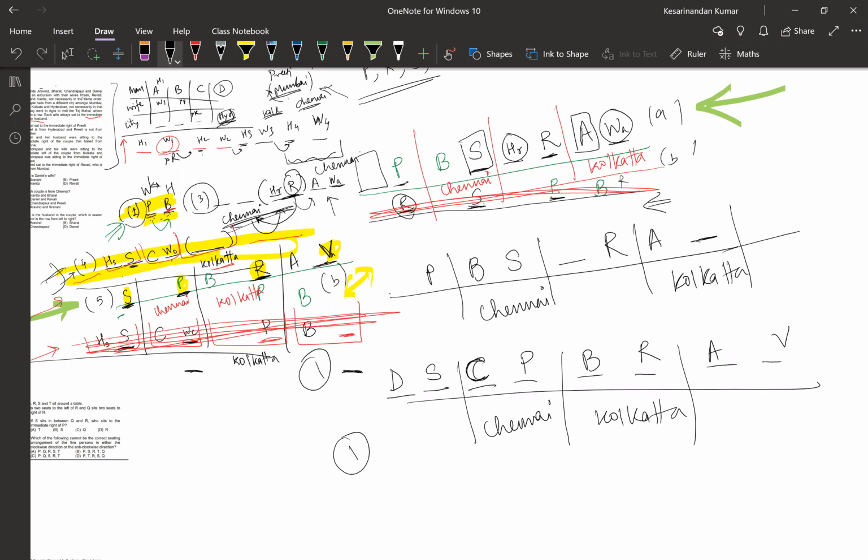Now, any observations that we can have from here? Husband of Revati would be Chandrapal. You are telling in which scenario? First one. Second scenario. Acha, okay. Husband of Revati would be Chandrapal. How come? Because one couple is, I mean, Chandrapal and his wife sitting left of Kolkata. Perfect. Yes, great. That means Daniel is the husband of Preeti, and Vanita is the wife of Arvind.